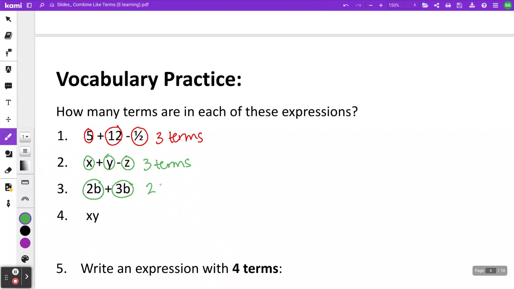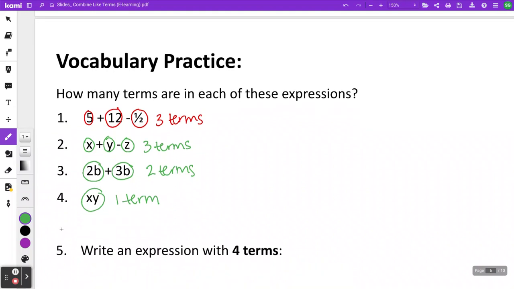So this one here just has 2 terms. And continuing with that, how many terms did you say number 4 had? Well, we said a big important part to this is terms are separated with plus or minus signs. Notice number 4 has no plus or minus signs. So for number 4, this right here is one big term. That is just one term right there. In order to combine like terms, it's really important that when we look at an expression, we see where those terms are and we know what is together and what can't be separated and what is separate.